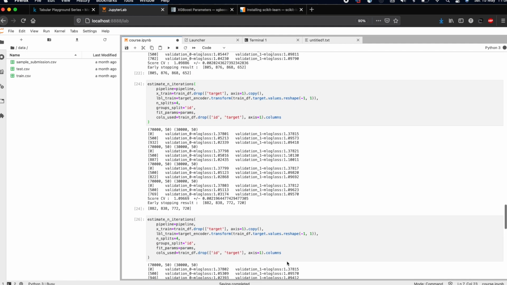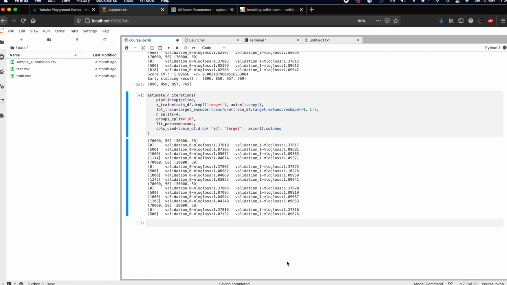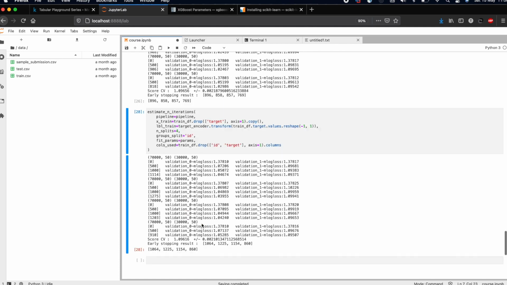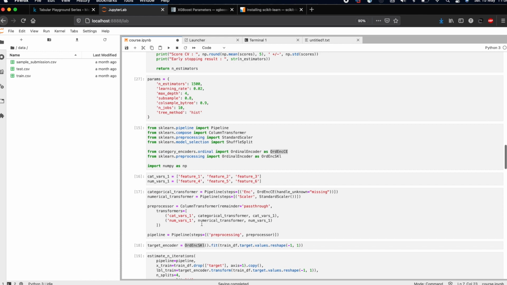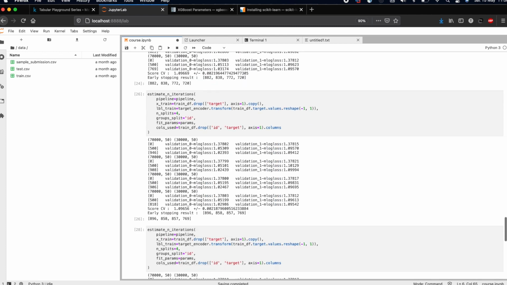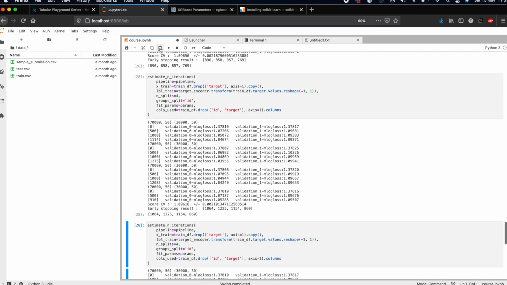I'll decrease it again and see what is the effect of that on the model. Okay, so if we look at the results, the results went down again, which is encouraging that we are going in the right direction. So let's go back again, make this 3, and do it again until this is no longer improving, and then we can move to the next one.